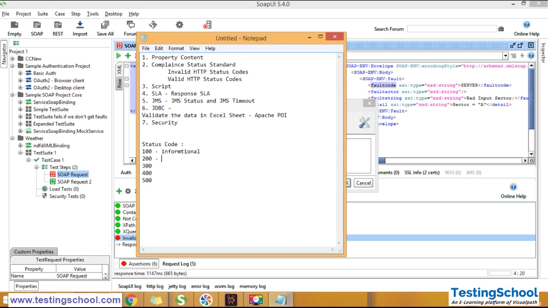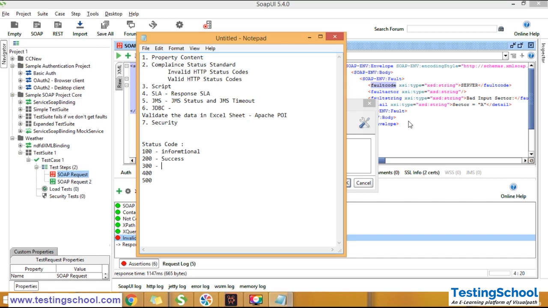Status code 200 means it is success. Here success means when we receive the proper structure with the response. If we received a fault code, the structure is the same, but it has only the fault code, so we shouldn't treat it as a proper response from the server.